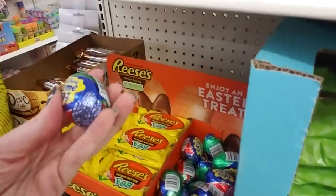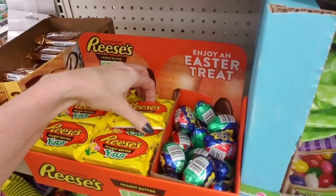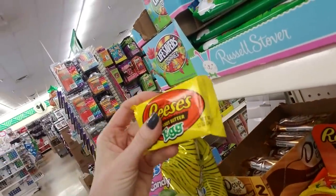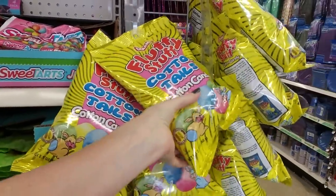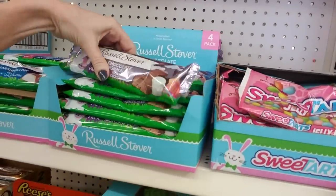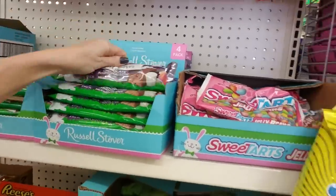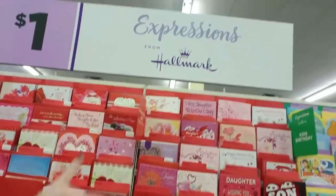And they have Cadbury cream eggs, which are really gross - they changed them several years ago and they weren't great anyway, but then they changed them and now they're even worse. You can get a Reese's peanut butter egg and cotton candy - boy, that's thick. And chocolate marshmallow filled milk chocolates - that's kind of like it looks like Three Musketeers or something. And they have Valentine's cards - they have Hallmark cards here.